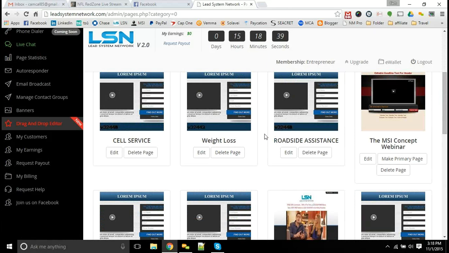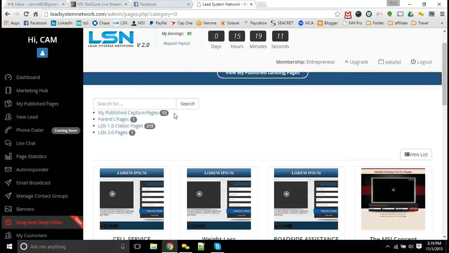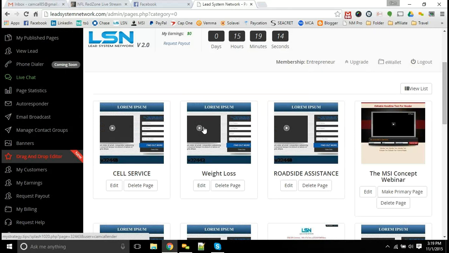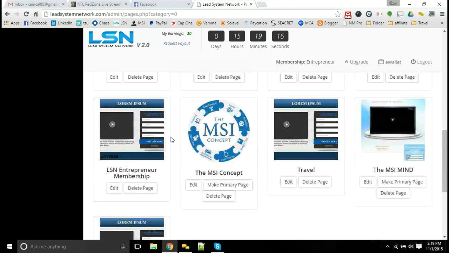No matter what they're going for, you get the same kind of customer experience, because for each one of the product lines that they end up clicking on, they're still going to get the same style of information. They will get used to your style and how you're presenting and how you do things. Once they see the same style with every single thing that you do, that's where it comes down to duplication, because you have everything set up the same exact way. You just interchange those variables like in an autoresponder. All you really do here is adjust the variables, and bam, you've got new pages all set up.